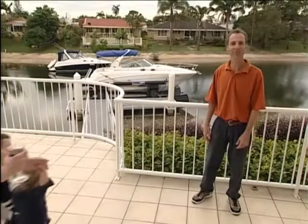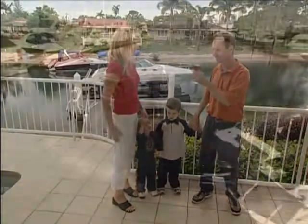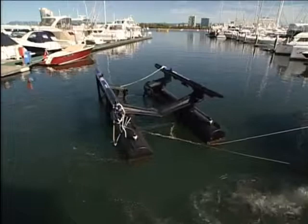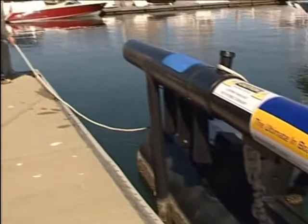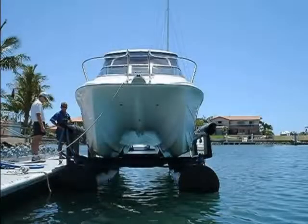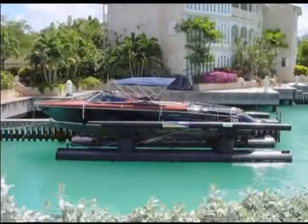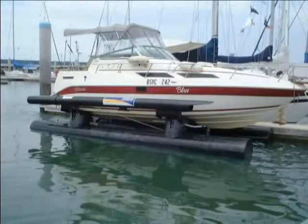After all, the last thing on a boat owner's mind after a day on the water is keeping the boat clean. Remember, moving your AirBerth is incredibly simple. It's been designed with complete portability in mind. It requires no hard mounting or fittings to your marina, pontoon or jetty. You moor an AirBerth as you would a boat, using ropes. AirBerth is suitable for both catamarans and monohull planing boats, and custom-designed lifts can be manufactured for specialised vessels. It's easy to see why AirBerth is the premium boat lift system, preferred by boating enthusiasts all over the world.